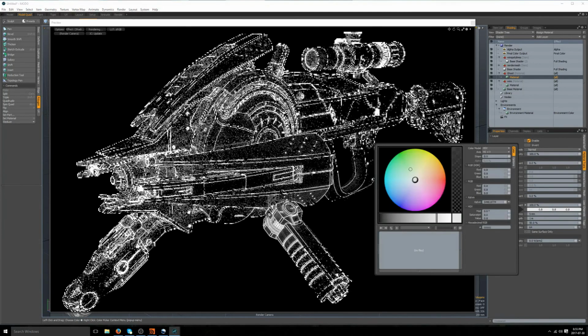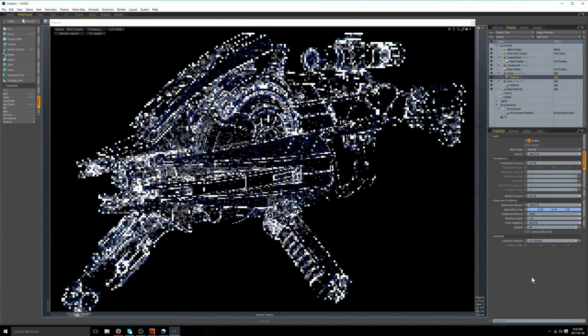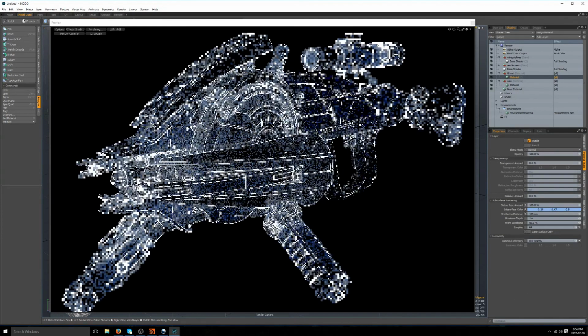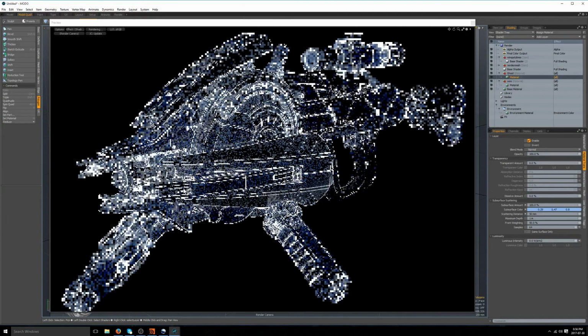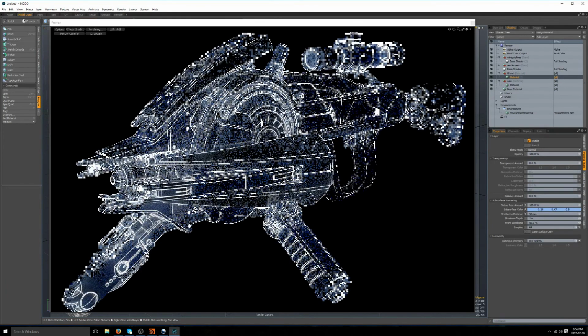Can make a bit of bluish, and not too much depth, but yeah, that's mostly it.